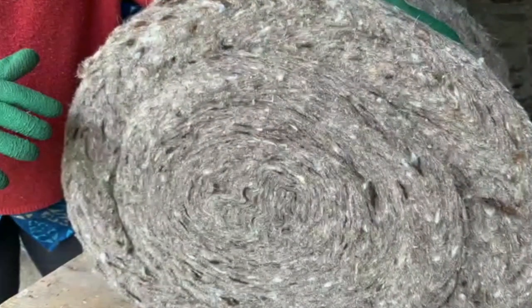To cut the width of a roll, we have found the best way is to keep the insulation rolled and don't unwind. Measure the required width that you need, then using the knife or insulation saw, begin to cut through the whole roll.